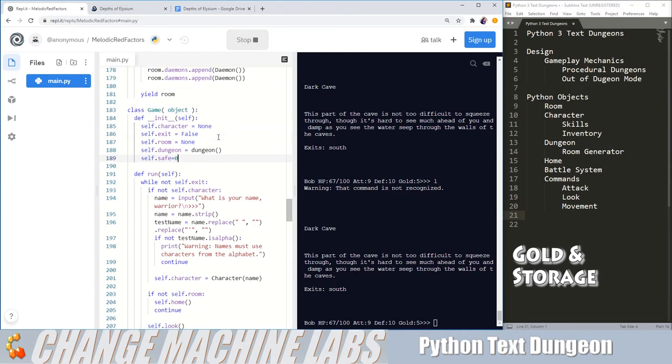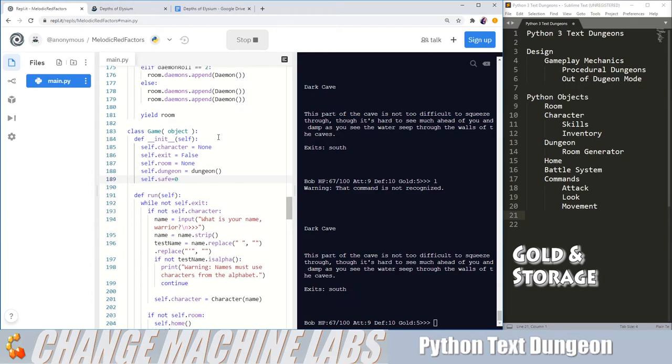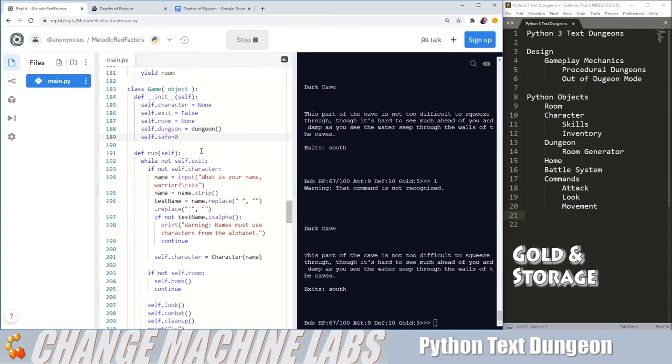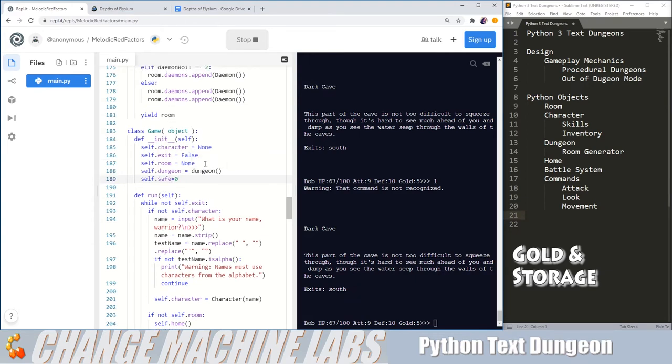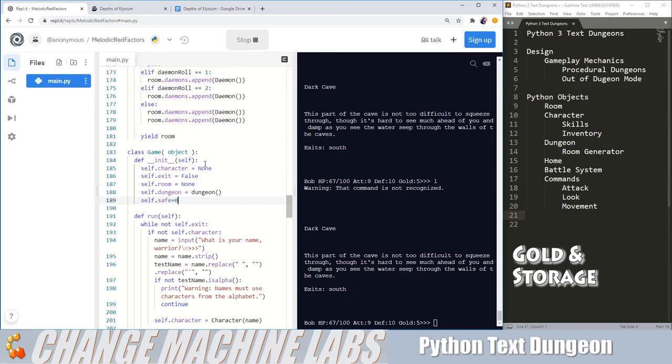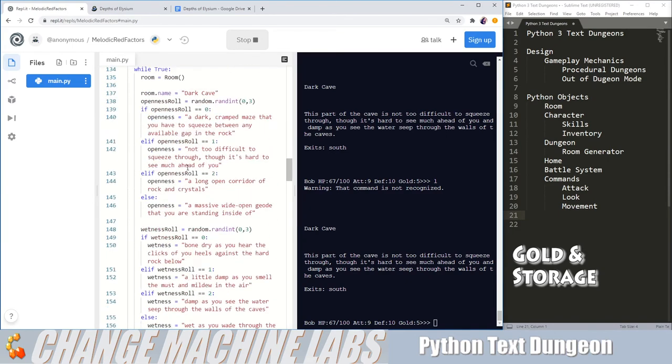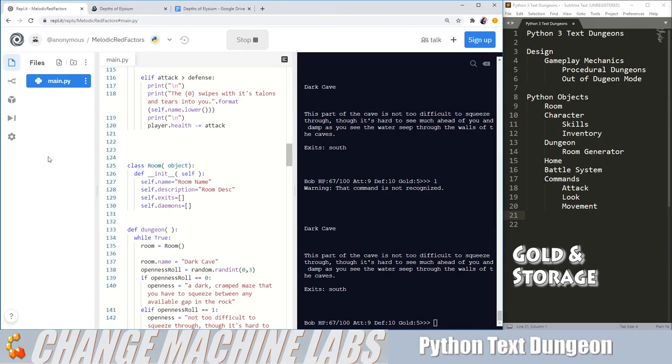The next thing we need to do is give a command where we can put money in our safe. And in my assumption, that safe is only going to be accessible within a specific room, the hut. Well, you start in the hut, so it'd be a good safe place to store things in case your character dies and your next character needs some of that money. But I don't want you to be able to just run that command anywhere in the caves. It has to specifically be the hut. So let's go up to our room.